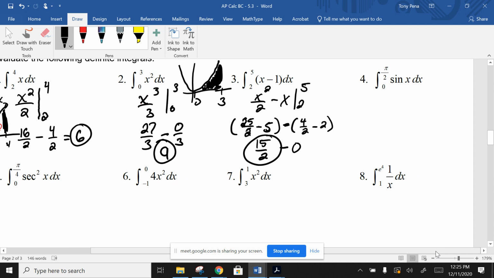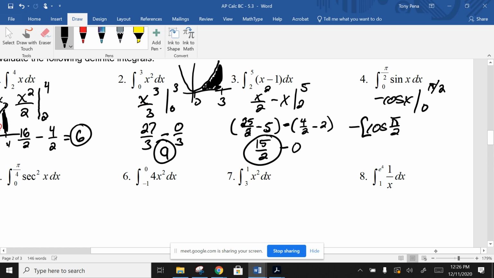Okay. 4, antiderivative is negative cosine. That we should know. And then now it's up to you what you want to do with that negative. What I will generally do, if it's a monomial, I'm going to ignore that. It's going to avoid some double signs within the brackets. Plenty of people will just leave it as a negative cosine and do it that way. But I'm going to pull the negative out, and then I'm going to treat that cosine as a positive cosine.